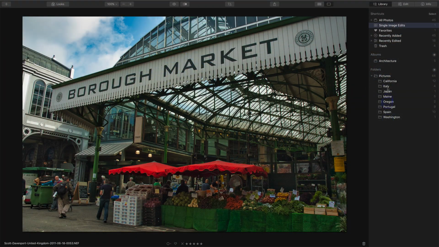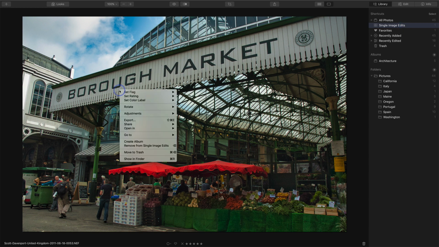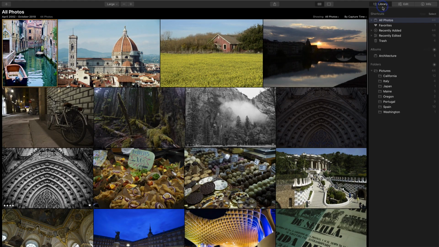The non-destructive edits are still tracked inside the catalog, but they're not part of your core set of folders. They're like this little private area off to the side in these single image edits. And once you're finished with a single image edit, you can simply right click on it and say remove it. I'm no longer going to be worrying about this. I'm done with it. That was the last one that I had, so that shortcut goes away, and all the rest of my library is untouched.